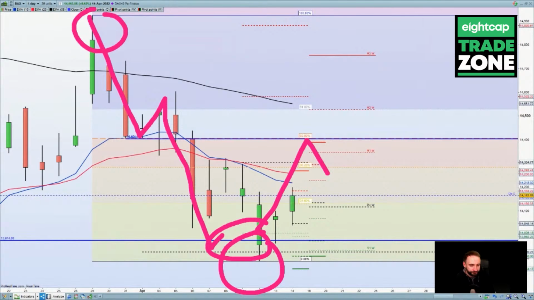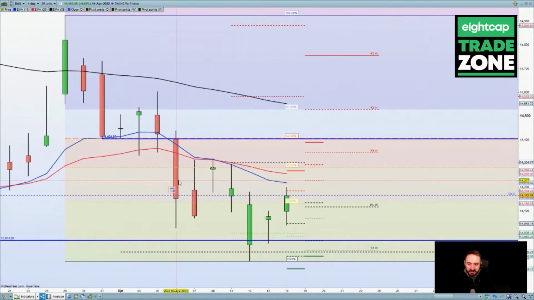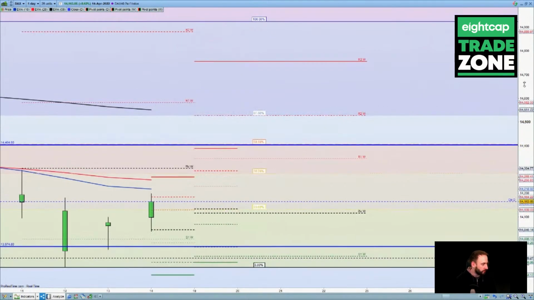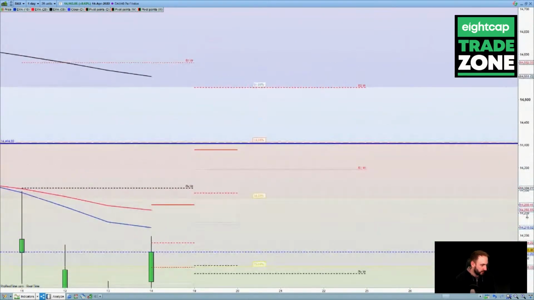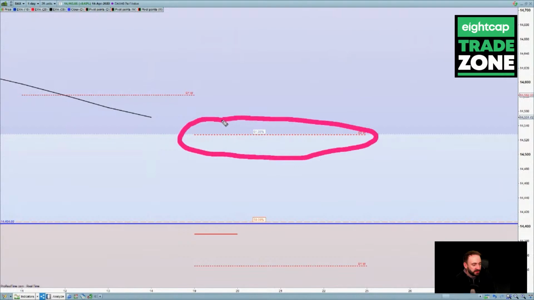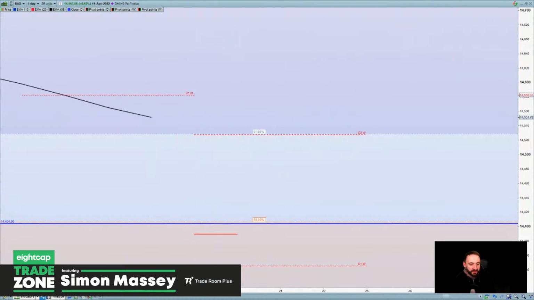Interestingly enough, if you have a look at the 61.8, it lines up perfectly with the R2 weekly pivot. Let me just zoom in a bit more, because I know some of you will be on mobile devices, and we'll be able to have a look at that. You can just see it. This is called confluence, when two or more technical aspects line up together. So we've got a bit of confluence here. So if we do have a really strong week on the DAX, I'd be interested in looking for that 61.8. Perhaps we're able to take a break of the 50% somehow.